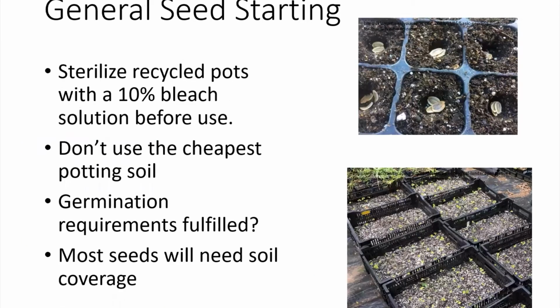So if we're starting our seeds, number one, you don't have to go out there and buy pots. You can use whatever pots that you have currently, provided that if it's something that has a really deep taproot, it does allow for that. If you're going to reuse pots though, you want to sterilize them. Take like a 10% bleach solution, dip the pots in there, wait for the pots to sterilize, and then rinse it off.